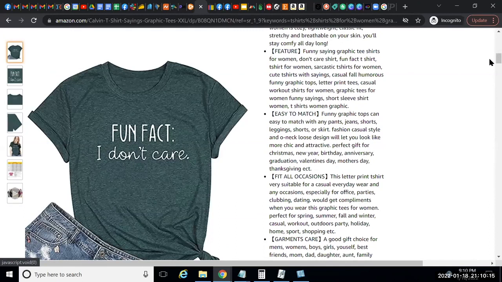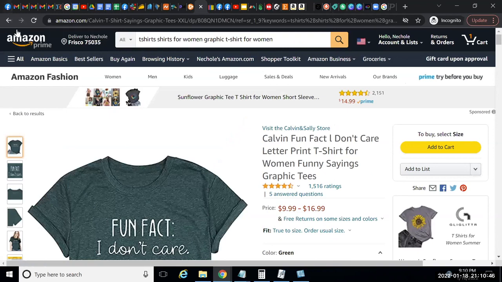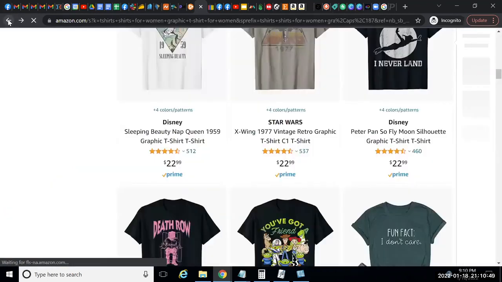Now, I'm not saying we're going to copy this person's design. What I'm saying is there's nothing complicated or extravagant about this shirt. It is just a funny quote. So I'm confident that there are things that you say all day long in your own personal life. I say stuff all the time. I crack people up. So you can put one of the things that just rolls out of your mouth, just put it on a shirt. That's all I'm saying. There's nothing complicated about creating a design. That's what I'm trying to get at. And the rank on this is amazing. The ranks on these are amazing.